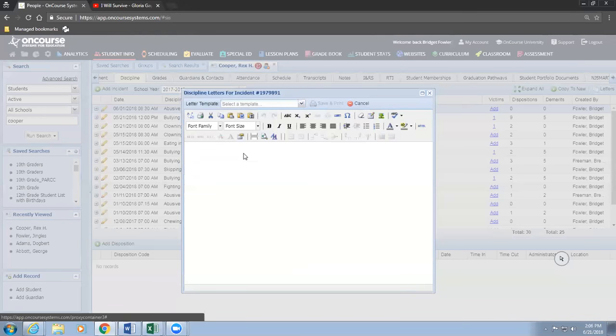Watch, I'll just type in here, and then you have to hit this little guy. It's not going to automatically spell check because this is not like in the web browser. So this letter is addressed to whoever you want, so parent, the template I believe is going to say to the parent/guardian of, and then we'll fill the student's name in, so we print it out.